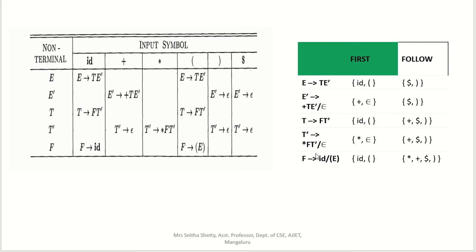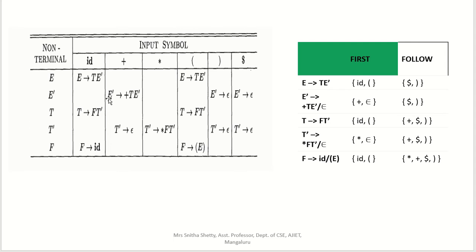So I should see here f gives id or f gives e. But I don't know which production I took. Based on the string I should take, right? So to decide it, to make it easier, we are constructing the parsing table. After constructing a parsing table, in the exam they might ask you to derive the string. They will give the string and ask you to parse it. That parsing of the string I'll explain in my next session. In this session I'm just explaining how to draw the parsing table.